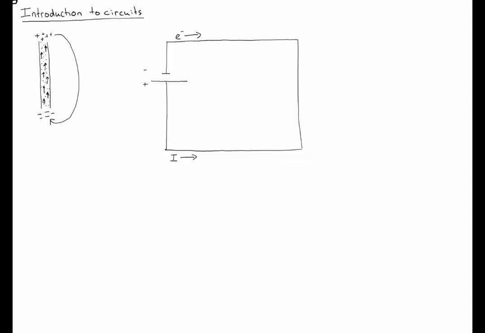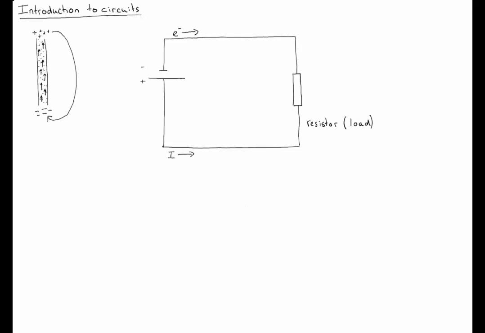Now of course circuits don't just have a wire around them. If that happened, it would essentially be a short circuit, and things would get very hot very fast because a lot of energy would be dissipated just in the wire very quickly. Large currents would flow, and we'll talk about that later. So what we're going to do here is put in a symbol for a resistor here, and that's just a rectangle, or it could be anything that we call a load. So in this case it's a resistor, but we could have another load of any type, such as a lamp or a motor, something like that.